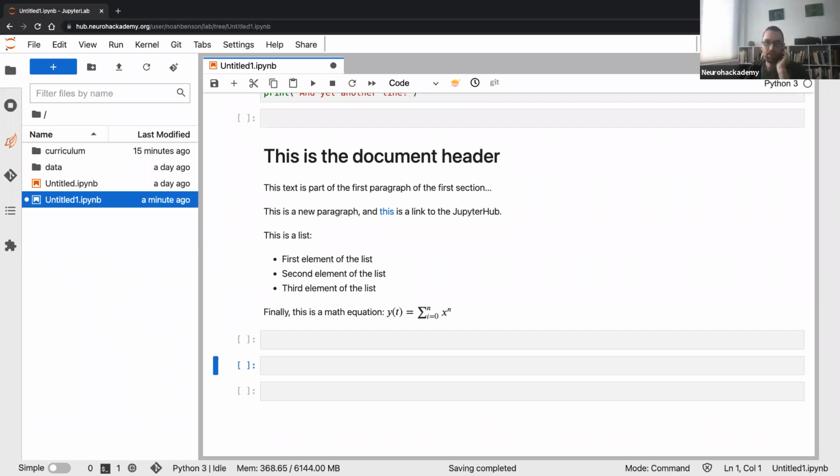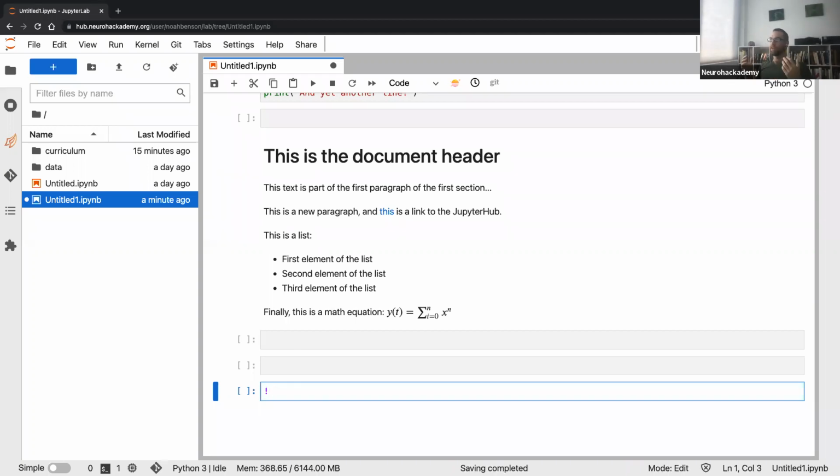All right. So there are quite a few other features of Jupyter, and I just want to mention one more of them. There's a special kind of command that you can put in a cell that starts with an exclamation point.